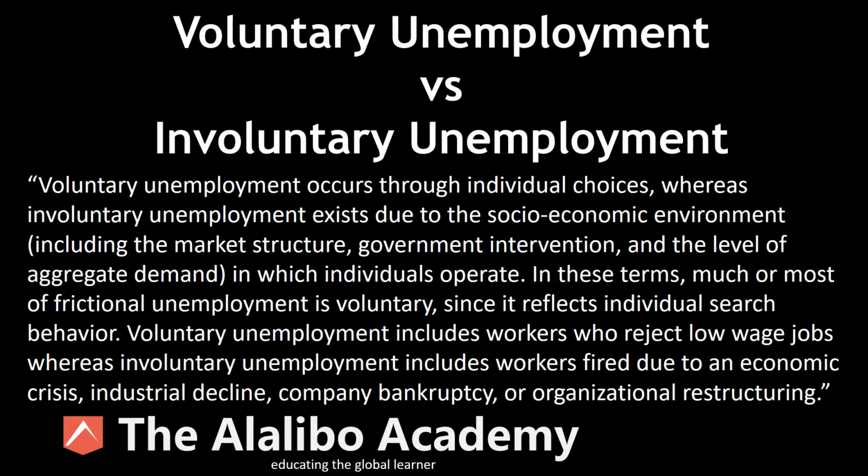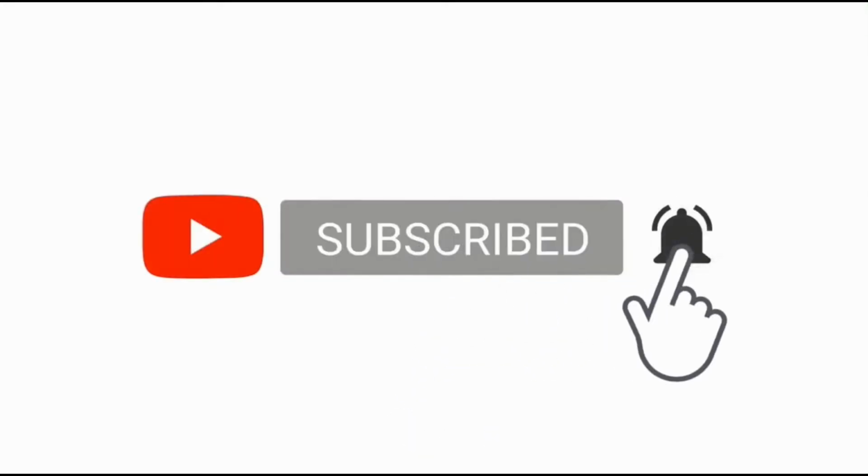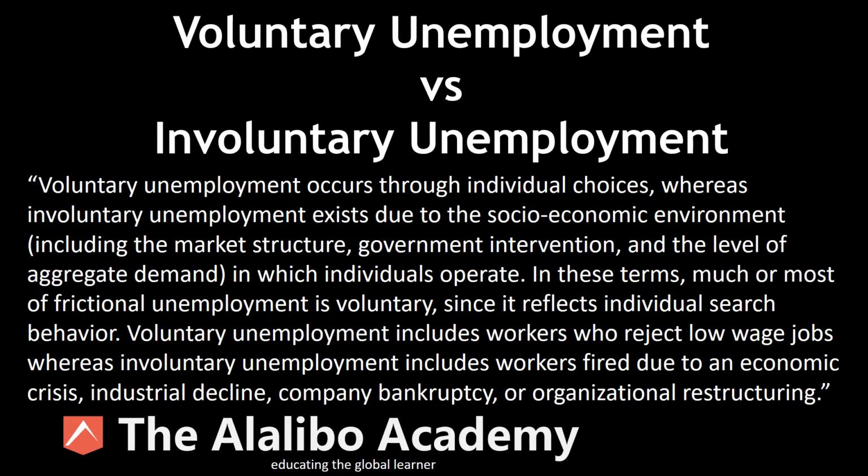In this video, I want to talk about two very unique types of unemployment, voluntary and involuntary unemployment. From the names, you can figure out what they are, but let's take a closer look at these types of unemployment and how they impact the economy and also how they occur.